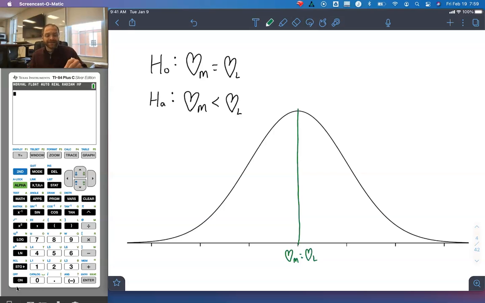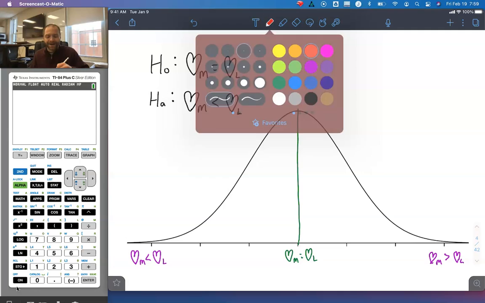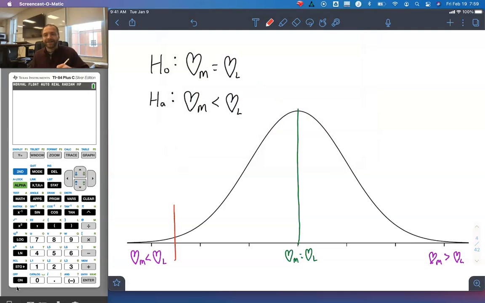I suspect that her love is less than his love. And so that would be way over there. Now, if her love was more than his love, I still think my friend Lloyd would be happy. So I'm suspecting less than. I'm thinking that it's over in this area over here.